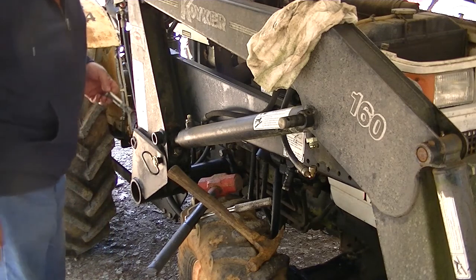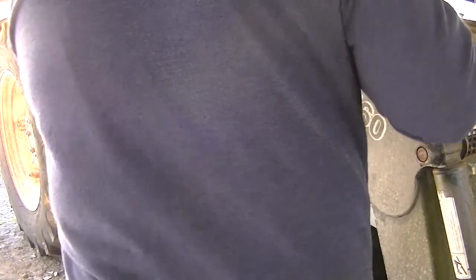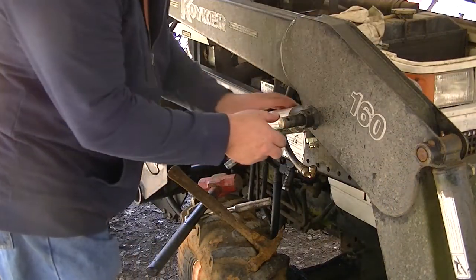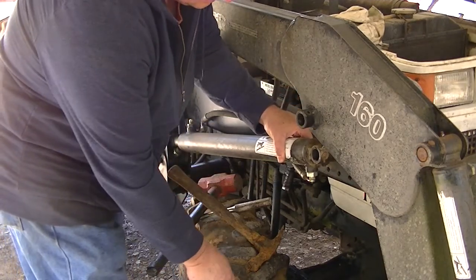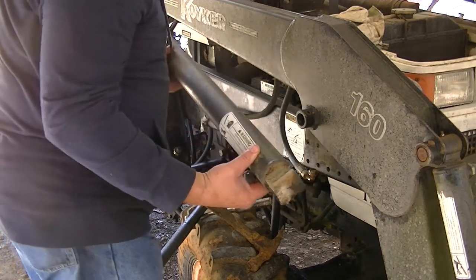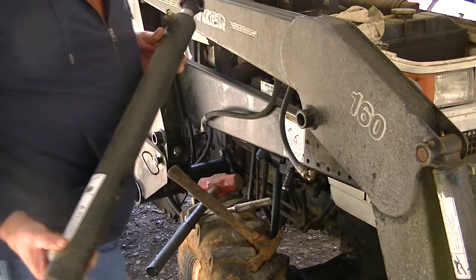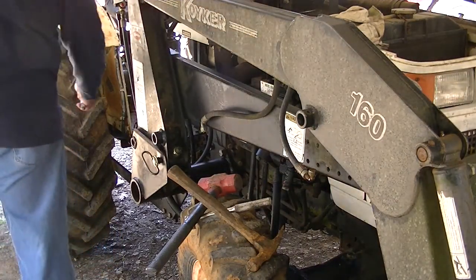Okay, that's resting on that. I'll tap this one the rest of the way out, and it should drop right in my hands. Everything's working right. Maybe I can pull it out. Yep, look at that. Pulled right out. What are the odds of that happening, huh? Okay. There's our old cylinder. Leaked like a sieve. I mean, it just dumped it out on the ground, like it was coming out of a jug.